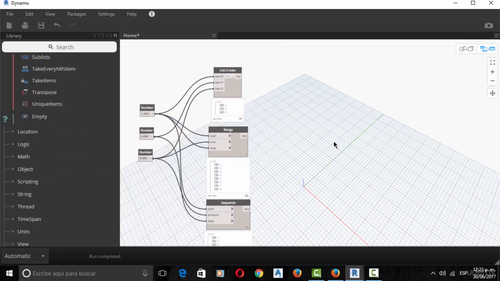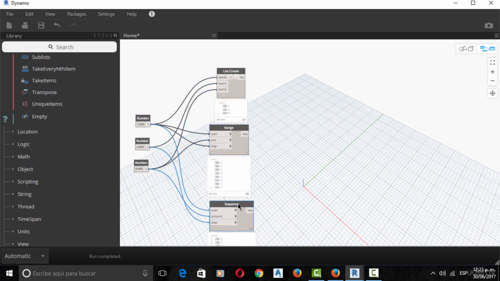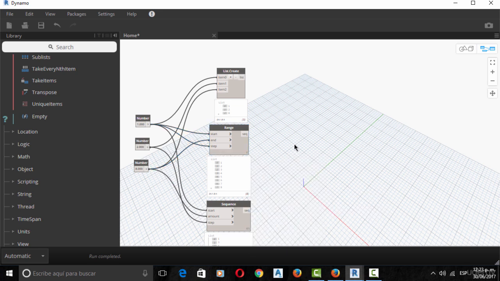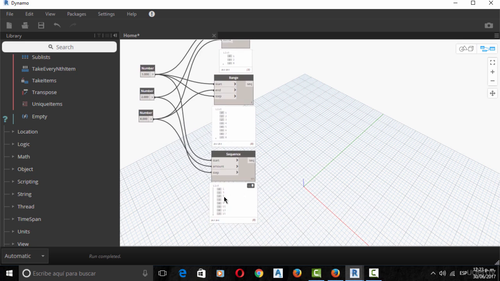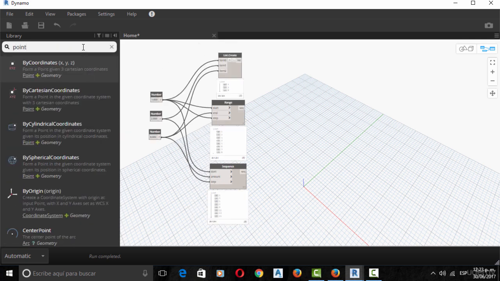So for the next topic, which is lacing, it's important to understand a general principle that we have here. We have a single line, and the single line goes because we're doing a shortest, longest, or cross product. We have here 1, 2, 3, 4, 5, 6, 8 elements. So the easiest way to understand it is if we place a point command.